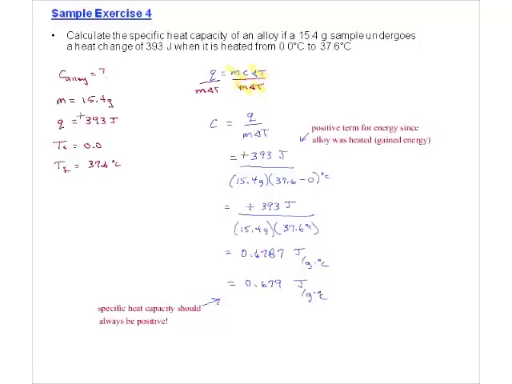Okay? On another note here, we could now identify what type of metal this is, because if they told us we didn't know what the metal was, but yet we calculate the specific heat capacity, if this turned out to be the specific heat capacity of gold or iron or copper, then we could probably identify what type of metal we were dealing with by looking at its specific heat capacity.